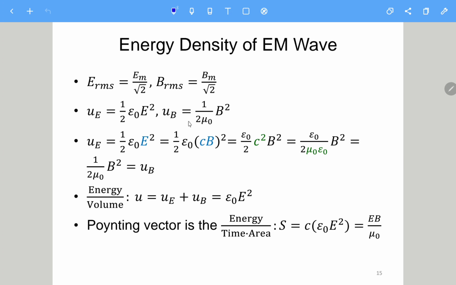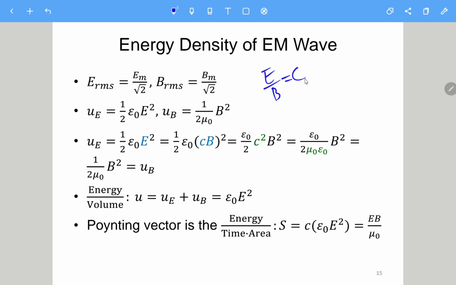So if you still remember, they are dual to each other. You change E to B, and then you change epsilon naught to 1 over mu naught. So we have these two expressions. And actually, in the EM wave, they should be equal to each other, which means that for the EM wave, half of the energy is stored in the E field and half of the energy is stored in the B field. So let's see, we have 1/2 epsilon naught E squared, and then we know that the ratio between the E field and B field is E over B equals c, EM over BM, it doesn't matter.